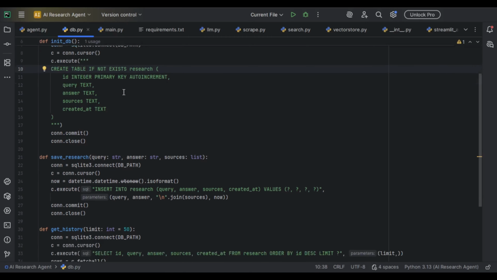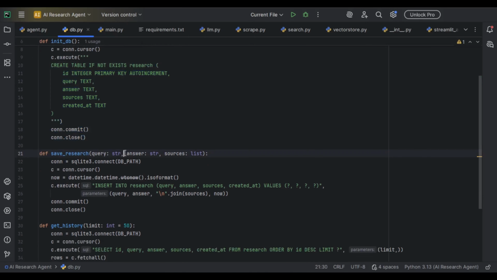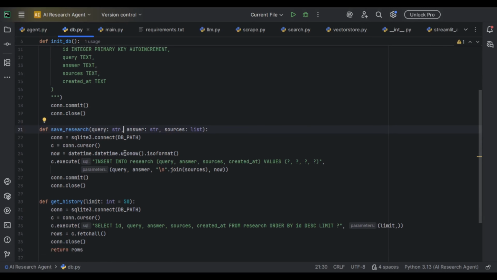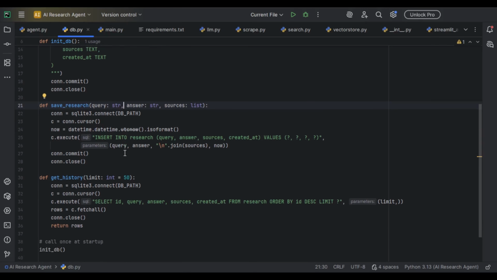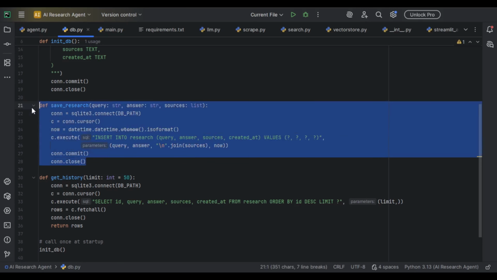Then we save the research over here, the result that we're getting. It stores a completed research session in the database, converts the list of source URLs into a single string, and saves the current UTC time as an ISO formatted timestamp.